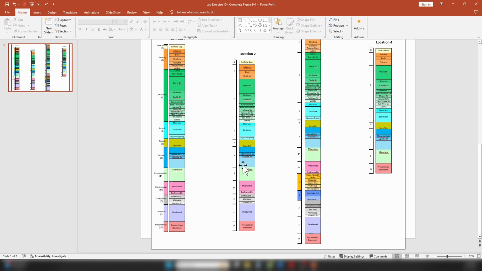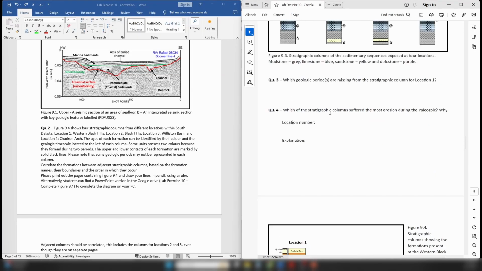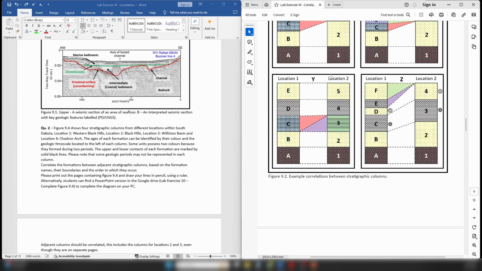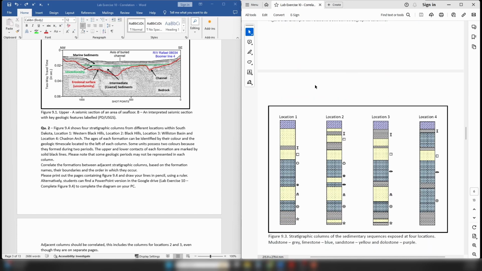And once again, you're going to link together the layers which you can do most easily first. And then once you've done that, you are going to end up with a whole load of these triangles appearing. And that once again is going to show you the layers that are thinning and pinching out between locations.